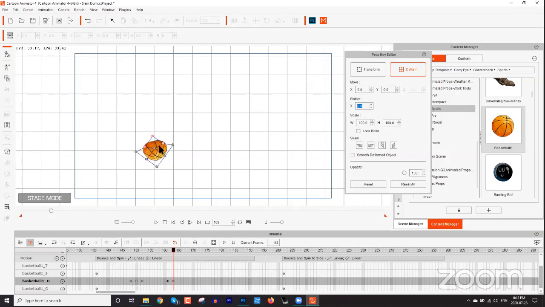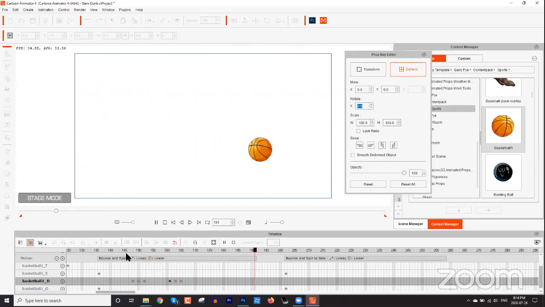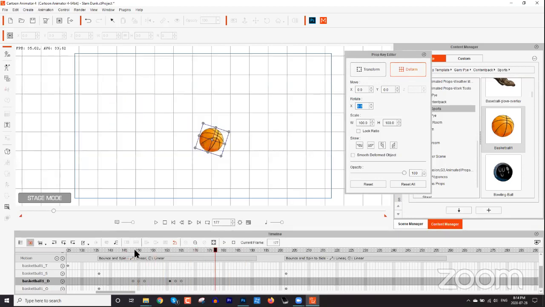So you'd have to squash it this way and take these three lower ones and squash them up that way. And everything's all turned upside down. But basically, same thing here, reset. So squash. Now it looks a lot better. And that's the ideal way to animate a bouncing ball. All right, whew. Hopefully that answers your question there, Posey. I think that's important to know for everyone, just basically the difference between transform. And I demonstrated it with my own mistake by using the transform instead of the prop key editor transform.